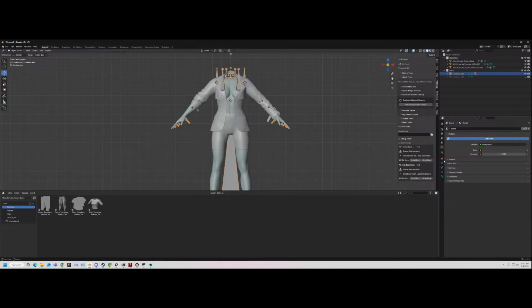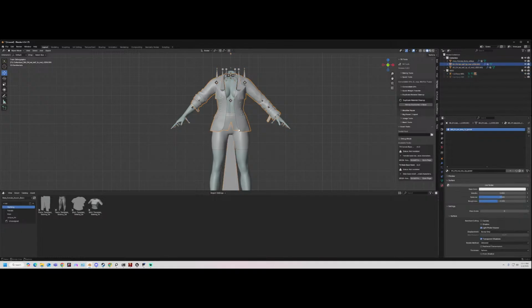Now, I'm not going to mess with any materials set up in Blender right now, because what I'm going to be doing is referencing these materials in the game, right? So I don't need to actually do anything with these materials. I just need to make sure that the slots exist on the actual meshes.